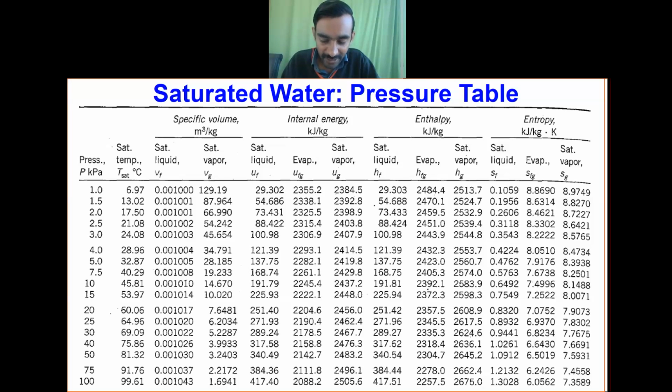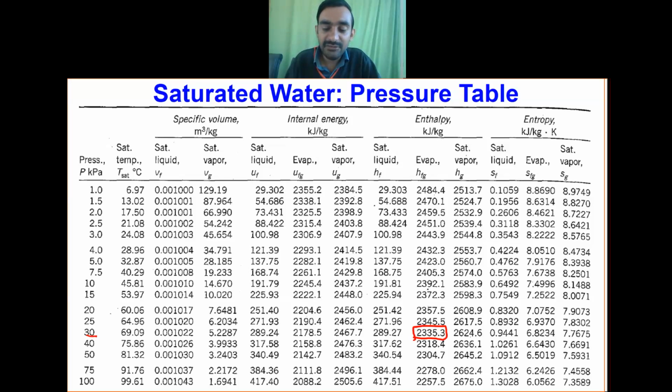Okay, so now my question to you is to determine the value of enthalpy of gas corresponding to 30 kilopascals pressure. If you have to refer to 30 kilopascals pressure, you will go to the enthalpy column, and in that enthalpy column, you will find the enthalpy of gas as this particular value. So this will be nothing but the enthalpy of the gas.